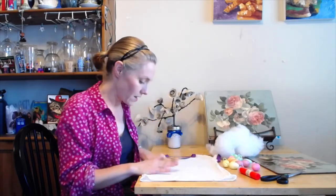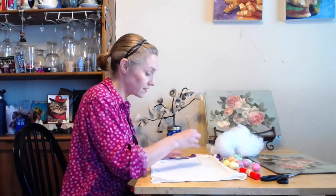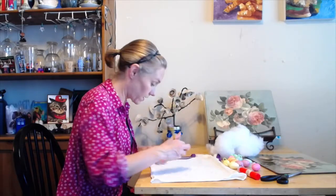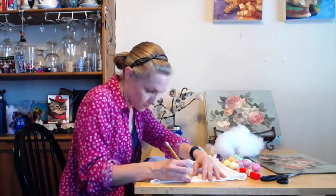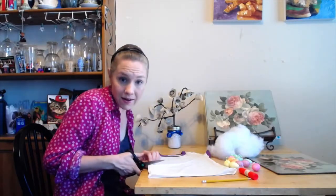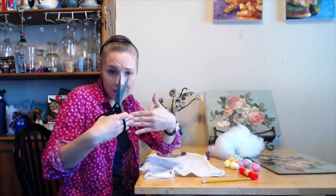So I'm going to start. I'm going to freehand this — basically I'm going to do a cloud. The bottom I'm going to do as a fairly straight line, and then the top I'm going to make big and fluffy. Remember, we're going to be cutting through both sides of this fabric, and then we're just going to cut away. Now remember when you're adding batting that it's going to become a little smaller once it widens up — that's just the way things work, especially because the seams are going to be inside.